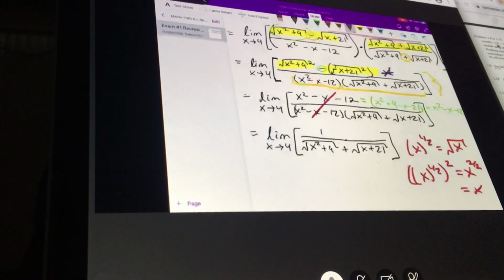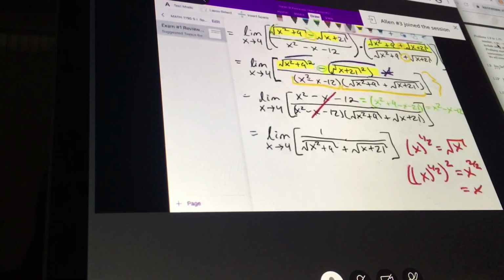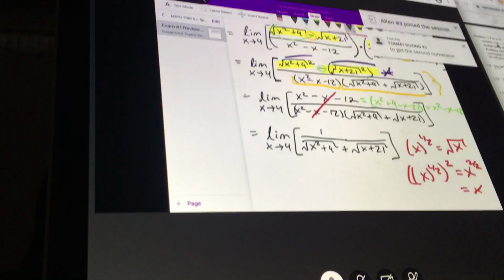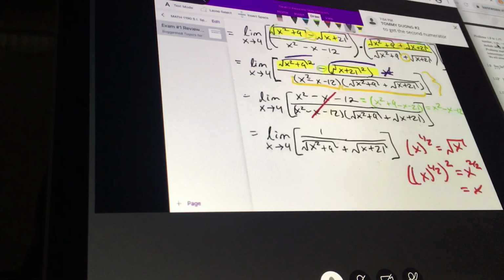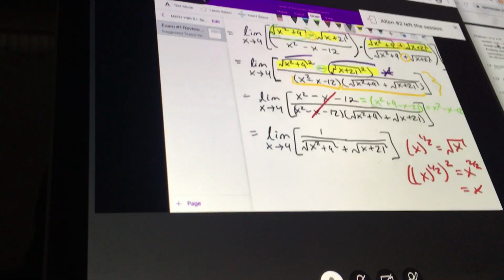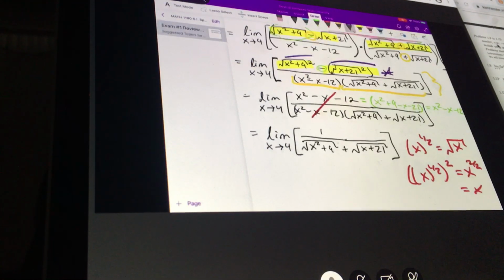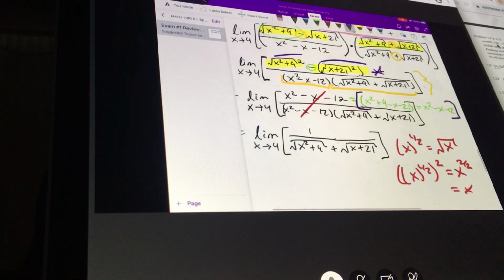Here, like these two. You don't FOIL it to get the second numerator. I mean, you FOIL the minus sign where you get minus x minus 21, but over here is what I started with. And then I replaced it with x squared minus x minus 12, because after you simplify this first part, you end up with x squared plus 9 minus x minus 21, which you can simplify. You can add negative 21 and 9 together to get negative 12. And so you end up with x squared minus x minus 12.